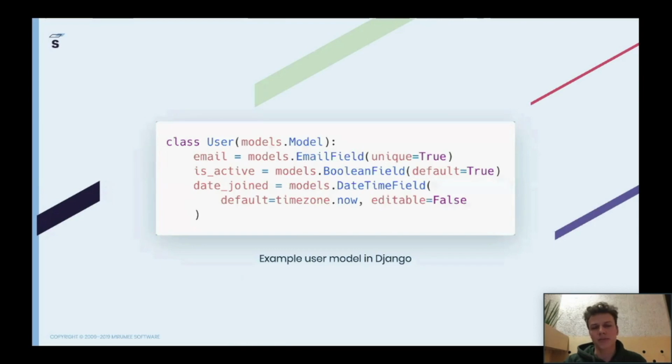So let's look at how we define data in Django. This is a simple class that represents a user. I think it's pretty similar in many other frameworks as well. We have a bunch of fields here. We are using the Django ORM here to define fields like emails, booleans, or datetime. This class would later be transformed into a database table, right? This is how most frameworks that support an ORM solution work, I suppose. We had a lot of models like this in our code base.